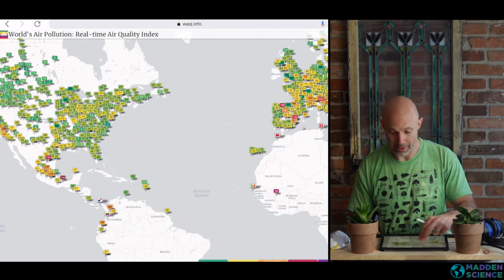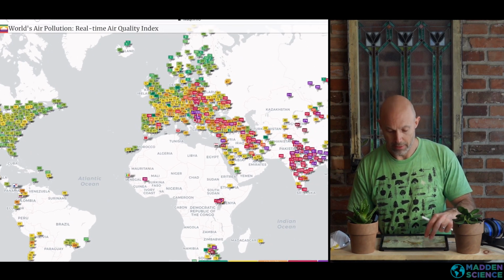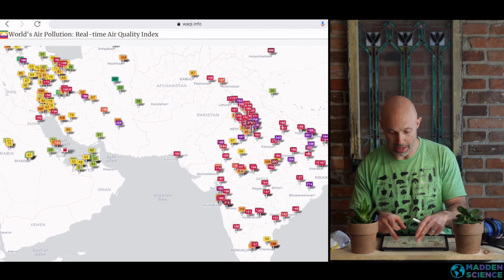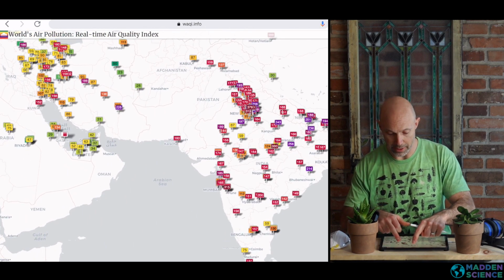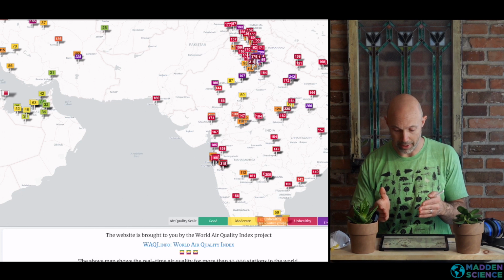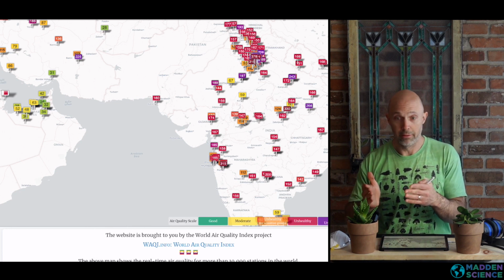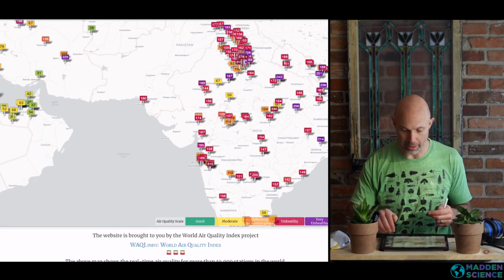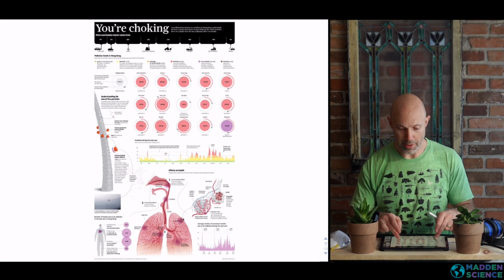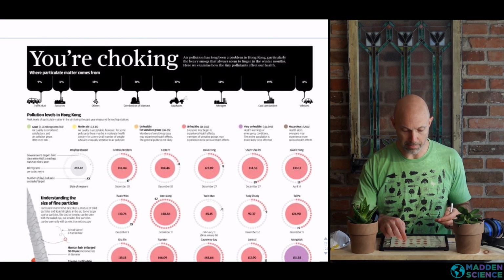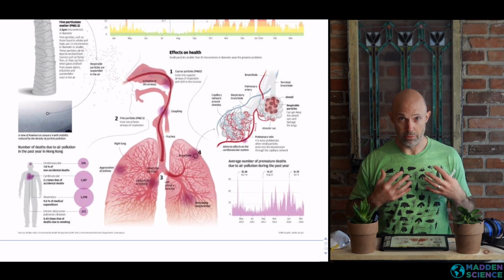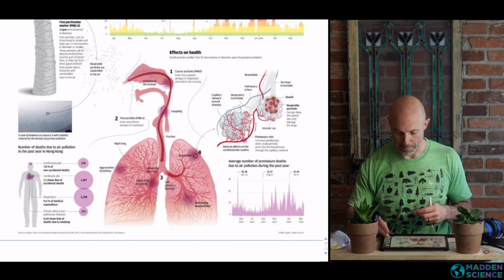The other day in class, we had parts of New Delhi topping out at 999. Now, I'm not sure if that's where the scale stops, but you can see today way lower and yet still pretty significant. And if you look at the colors here, you're going from good to moderate, unhealthy, very unhealthy, and then hazardous. So big deal on those. You can see again lots of different harmful health impacts. You can see some from particulate matter, what's going on with fine particles. Obviously, it's primarily going to be with the respiratory system, but it goes far beyond that.